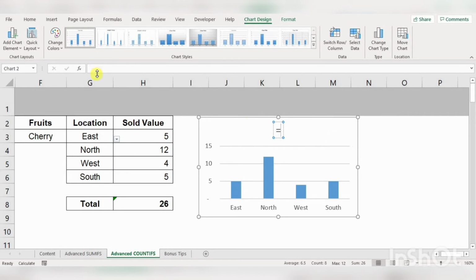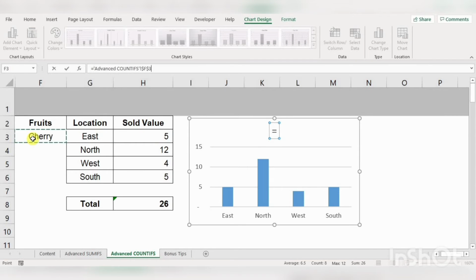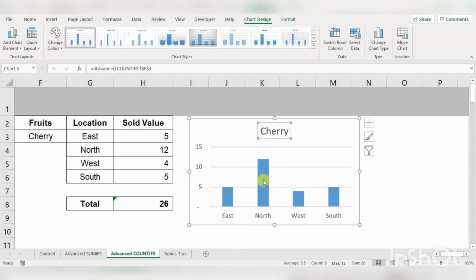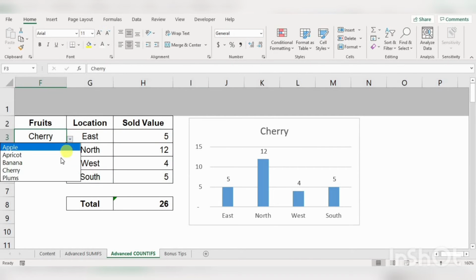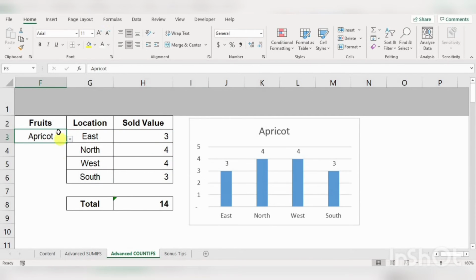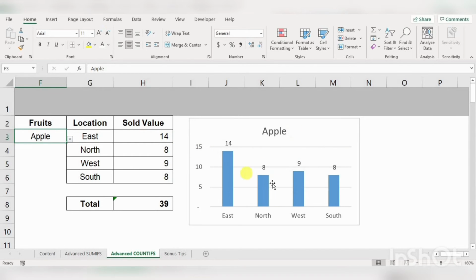Fruit name equal to, select that fruit name. And here I want to add a value, that is the count of each location that I have sold cherry. Now once I have changed the data, our result will get automatically changed on the chart.